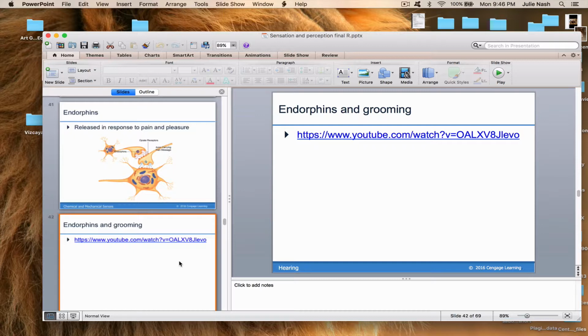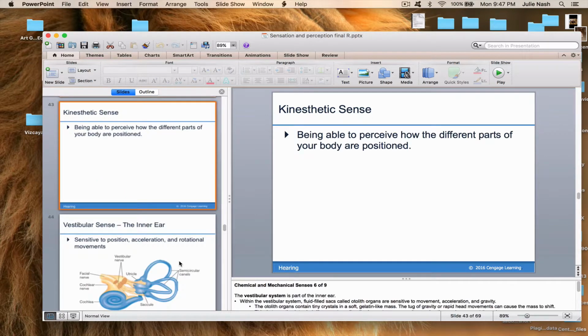As he's eating his little snacks, he had one left. So the monkey who received the grooming took his last treat and ran over to the monkey who gave him all that nice grooming time and offered his last treat to him. That tells you something, that it's a little more than just hygiene.